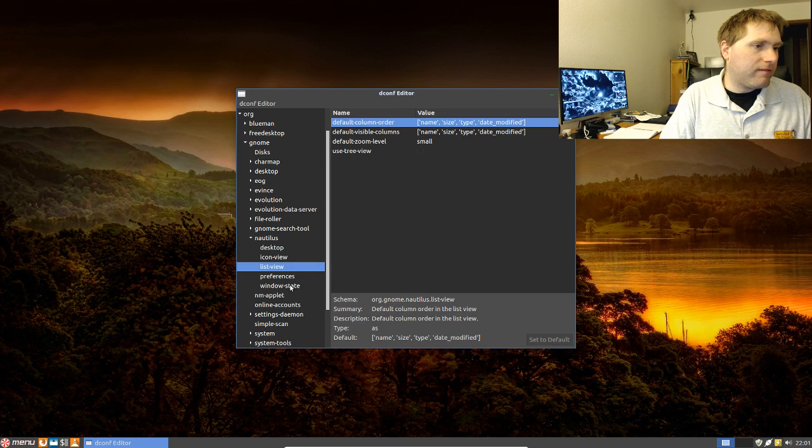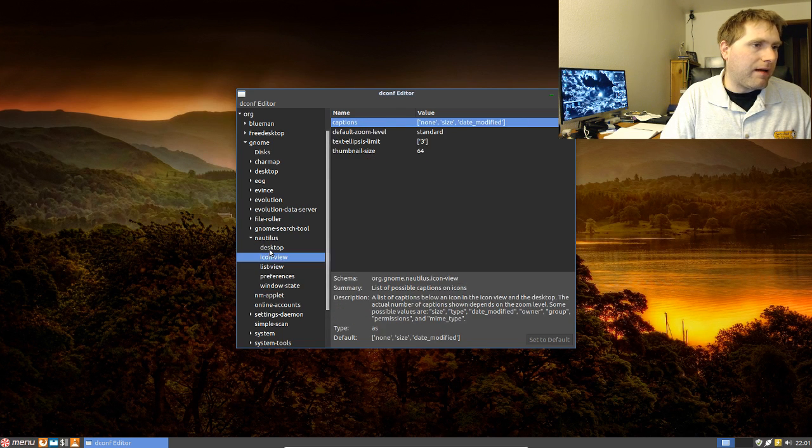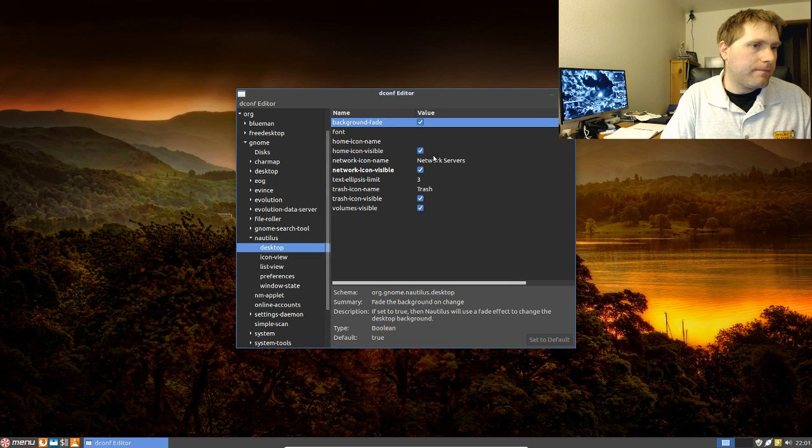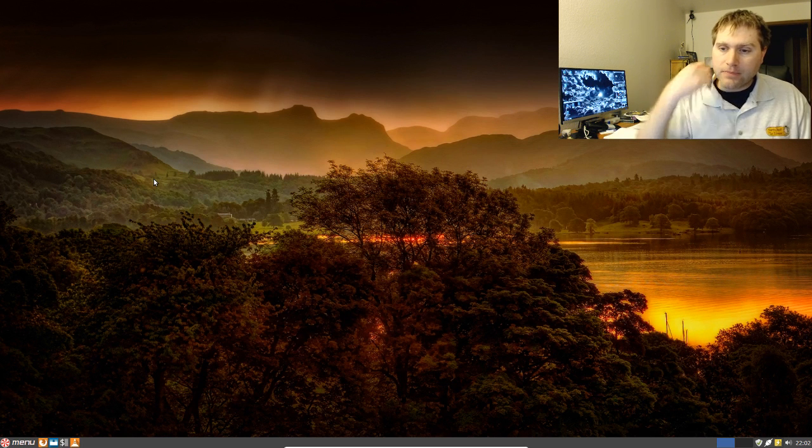It's one of the settings right inside here somewhere. I thought it was under Nautilus and desktop, but maybe it's not. I just can't remember exactly where, but you can add the icons to your desktop.